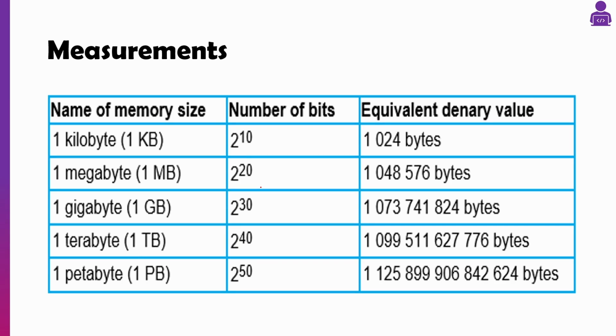Now, you should have covered this already, but again, we're going to take a little look, just so you know. We've got a kilobyte, which is 1024 bytes. A megabyte is over 1 million bytes, and it just keeps getting bigger and bigger and bigger. Okay, you have essentially 1,000 kilobytes in a megabyte, 1,000 megabytes in a gigabyte, 1,000 gigabytes in a terabyte, and 1,000 terabytes in a petabyte. So that number gets really, really big, really, really quickly.